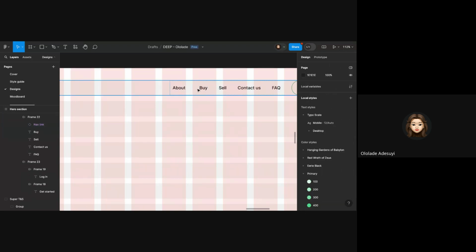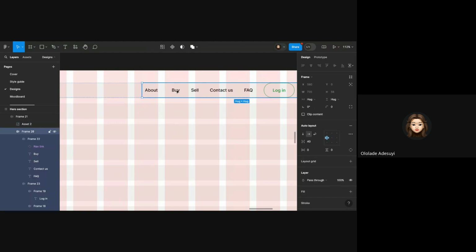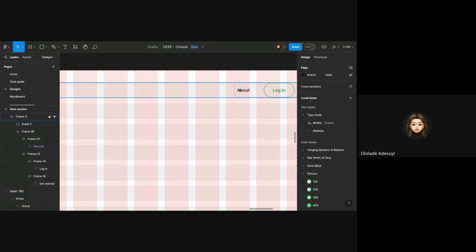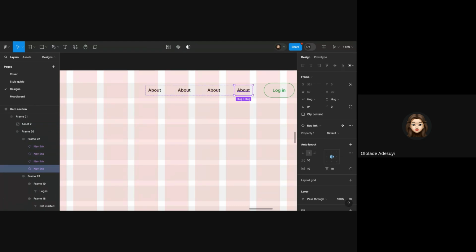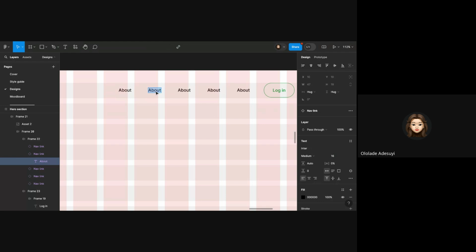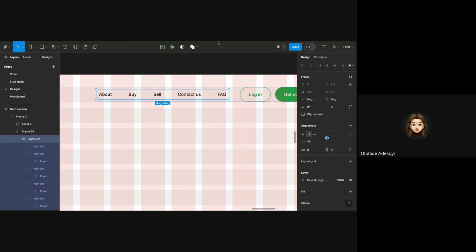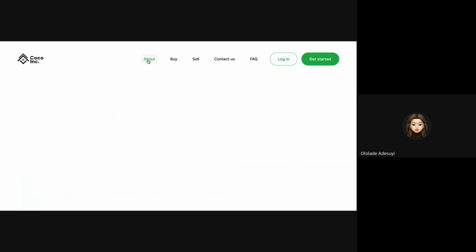So, about, buy, sell, contact us. Now, because I have added padding to my nav links, let me share this tab instead so you guys can see what we are doing.